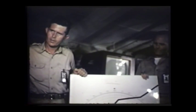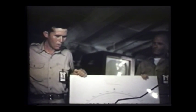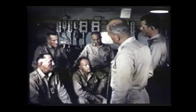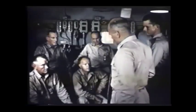This picture, in addition to the total weather consideration, indicates that all of the weather factors are favorable for our scheduled event. That's all I have, sir. Any chance of showers? Not within the next 48 hours or within the entire Marshalls. How about cloud cover? A few cumulus move in, but if we go off on schedule, nothing to bother the operation. Are you satisfied from the radiological standpoint, Commander Manor? Yes, sir. The situation is ideal since the entire fallout pattern is to the north of the inhabited islands.